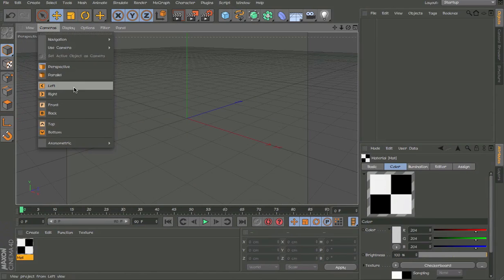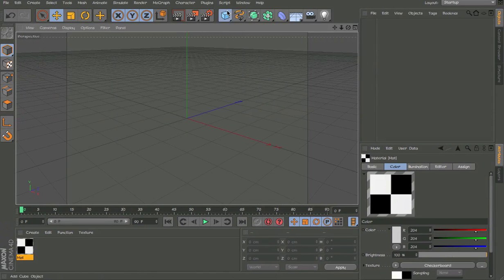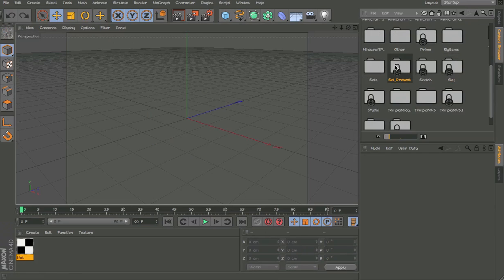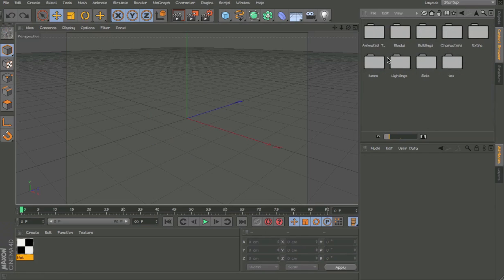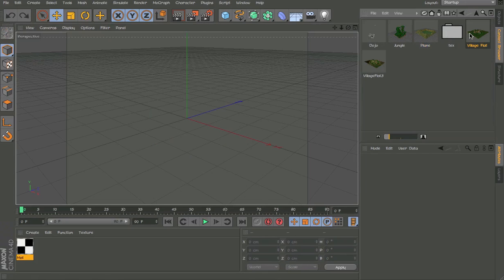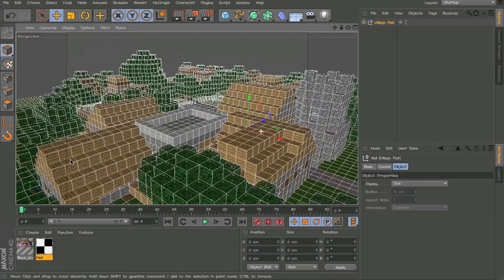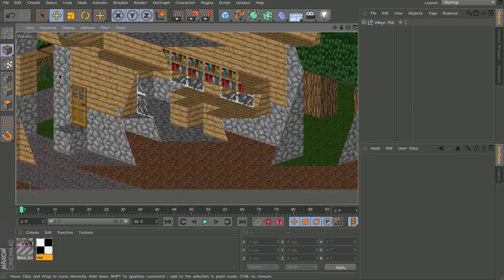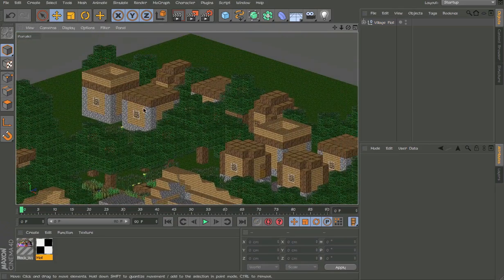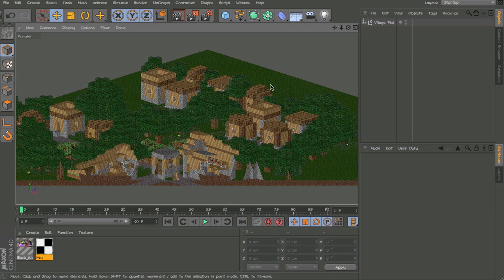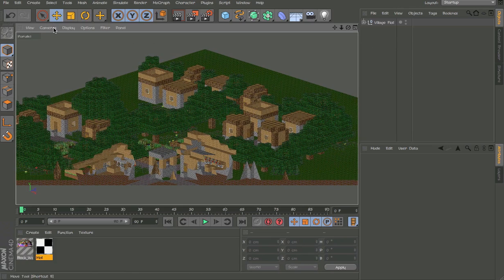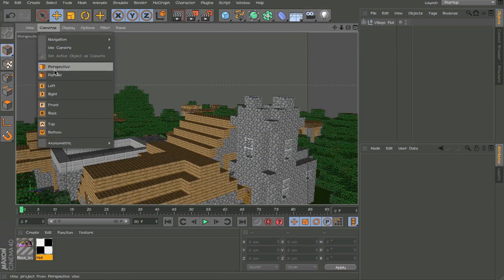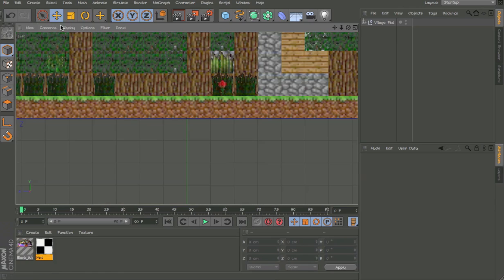And also we have the thing here. If you add a cube, actually it'll be better if I go into my pack and just get something out of there. Like I said, let's get the village. So this is normal view. Go into view, not cameras, parallel, and you can see, it's really cool. To go back you just need to go to perspective, then we have left and everything.